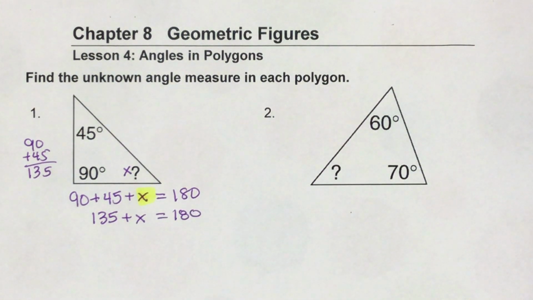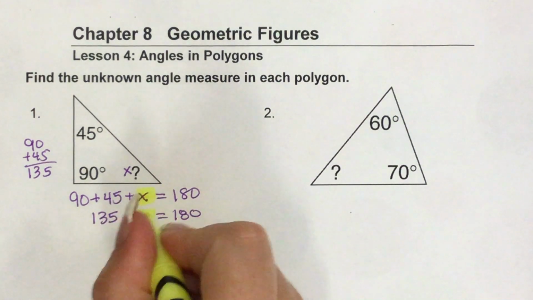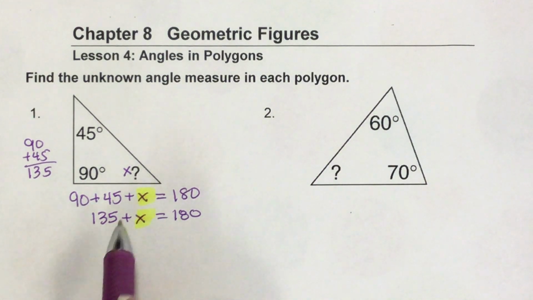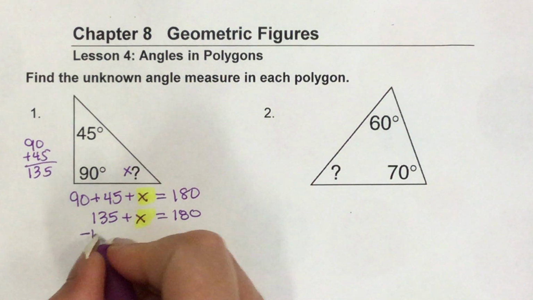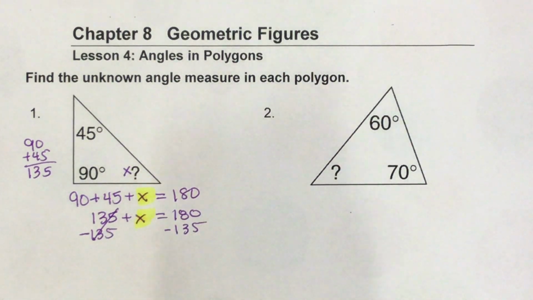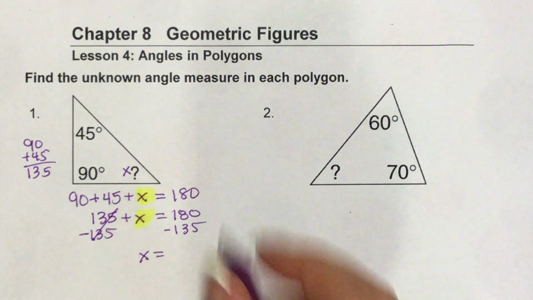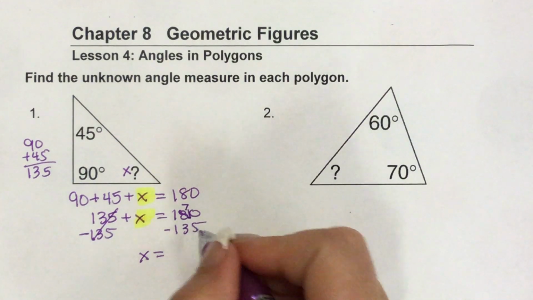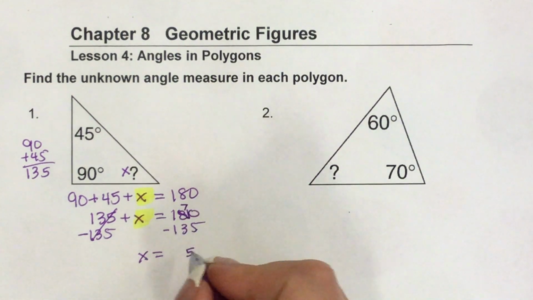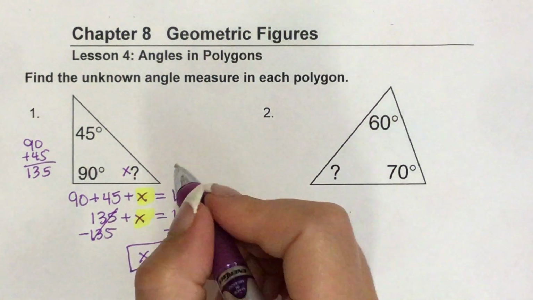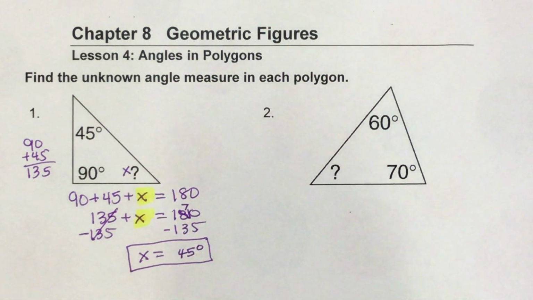All right, now we just need to isolate x and get x by itself. Right now, x isn't by itself. There's a 135 on the same side, so we have to do the inverse operation of addition, which would be subtraction. We're going to subtract both sides of the equation by 135. These cancel out and become 0, and what we're left with is x equals, we have to subtract, so I have to borrow here, making that a 7. 10 take away 5 is 5. 7 take away 3 is 4, and it's 45 degrees. So the unknown value right here is equal to 45 degrees.